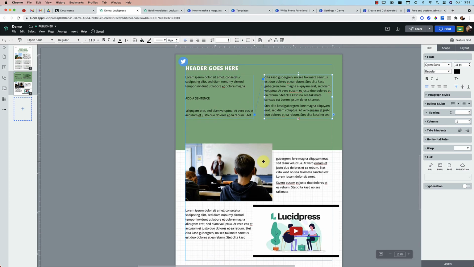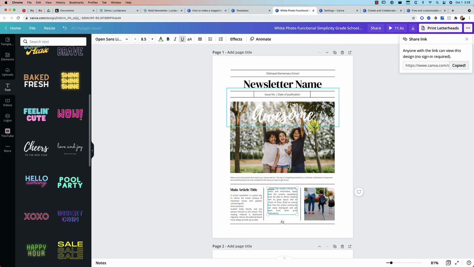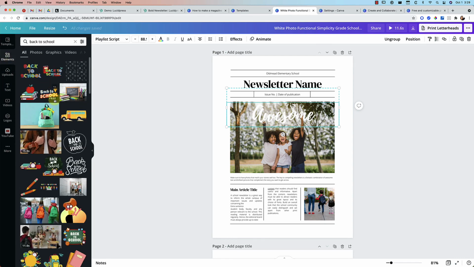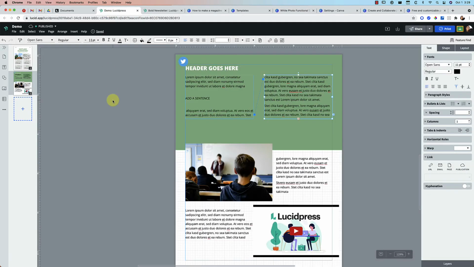I think that both of them offer a lot of templates. They have a different look to me. I love Canva for the simplicity of the design and all the design tips that it gives me in here. And then, being able to just choose the design elements right from the sidebar. I find that really nice and easy, but the fact that these text boxes can't talk to one another, if I'm really creating a newsletter, I might choose Lucidpress for that reason alone.